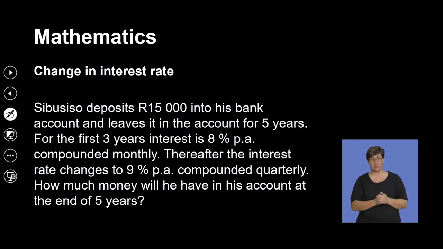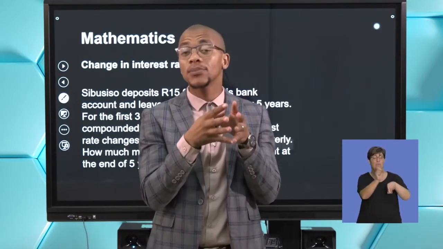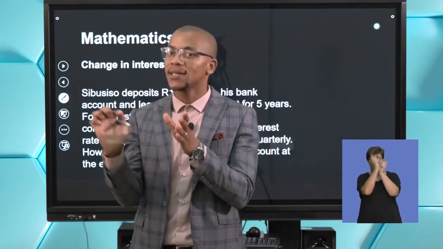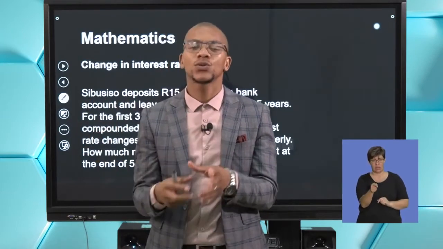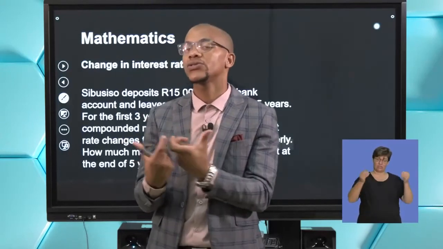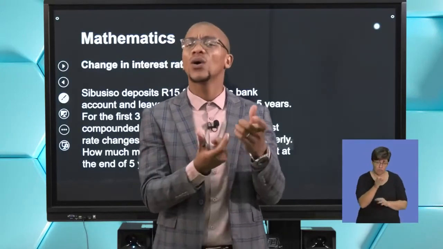Now, we have what we call a change in interest rate as well. An interest rate, when it changes on a number line, we normally show that using something like a wobble and writing what the interest rate is there. That whole point is to show you what the interest was and what did it change to and what did it become continuously so. So that's the big idea here, to look at how did our interest change as you were moving forward or as you were moving backward with your investment.